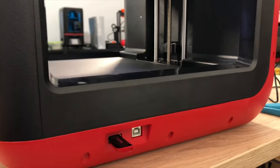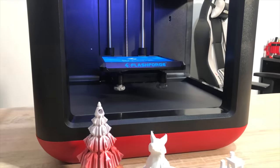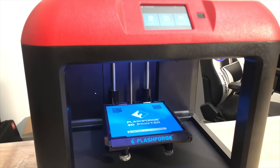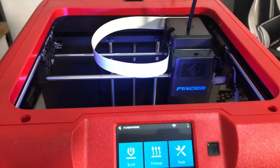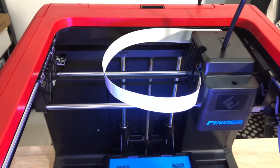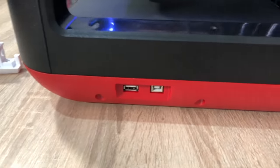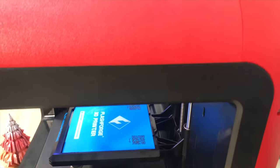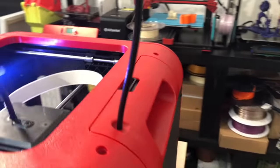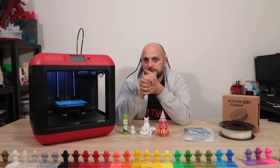As a first experience, I was totally blown away — extremely happy with how easy it is to set up, start printing, and slice. It's not over-complicated, it feels reliable, and it has quite a few useful features. Currently on Amazon it's about $299 USD, slightly more on Amazon UK, but for that price it's definitely a machine I would recommend as a Christmas present to someone who wants to get into 3D printing without being overwhelmed — pre-assembled, easy to use, a decent build volume, and PLA-only is perfectly fine.